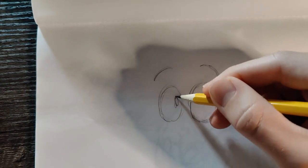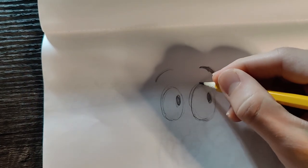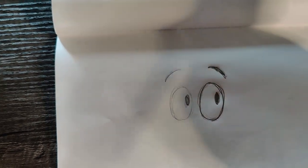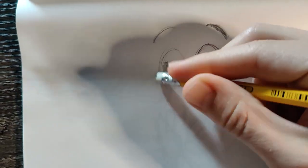Now this one might seem pretty obvious — draw light and loose, right? But if you haven't checked in with yourself and noticed if you are very heavy-handed or not, it might be a good time to look into that. So we'll use this example of two eyes. On the right one, I will draw a little bit harder — I'm really pressing my pencil in. What's going to happen is I'm not going to be able to erase it as effectively. I can erase the left eye, and let's say I want this person looking to the left, so let's change this composition a little bit. You can still see a remnant of that eye, but with the new eye, you're barely noticing it. But now with the right eye, the one I drew dark, no matter how hard I press that eraser into the paper, it's just not going to lift up.